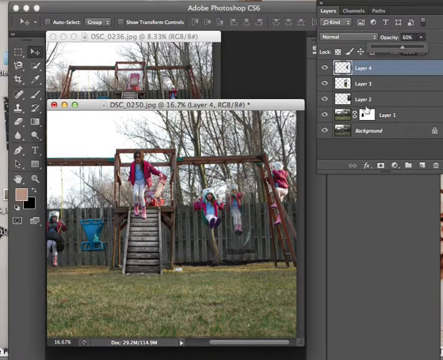So for this, I'm going to probably try to line up the fence. And the tree.